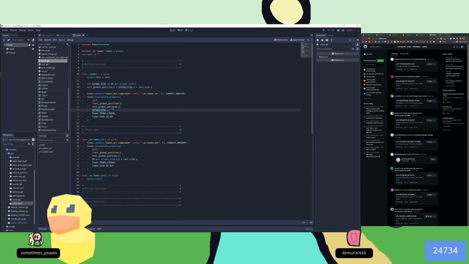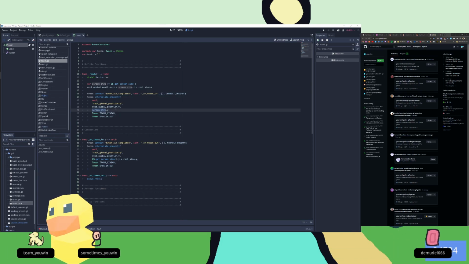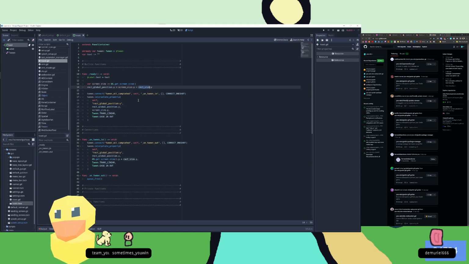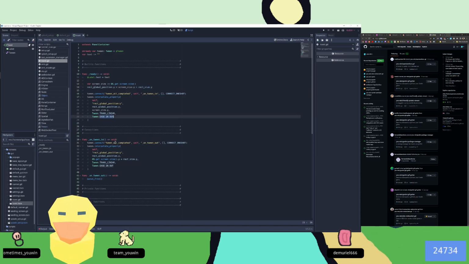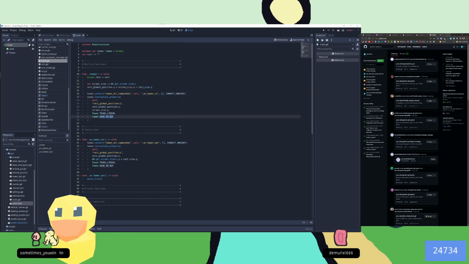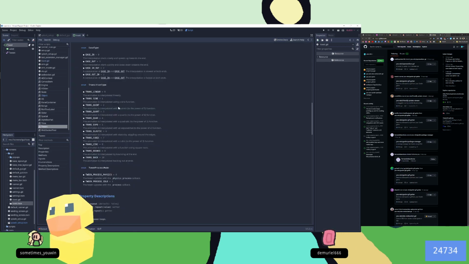And then we are moving it to the screen size position, right? Using this, whatever. What are the other easings? So it's ease, start slowly.